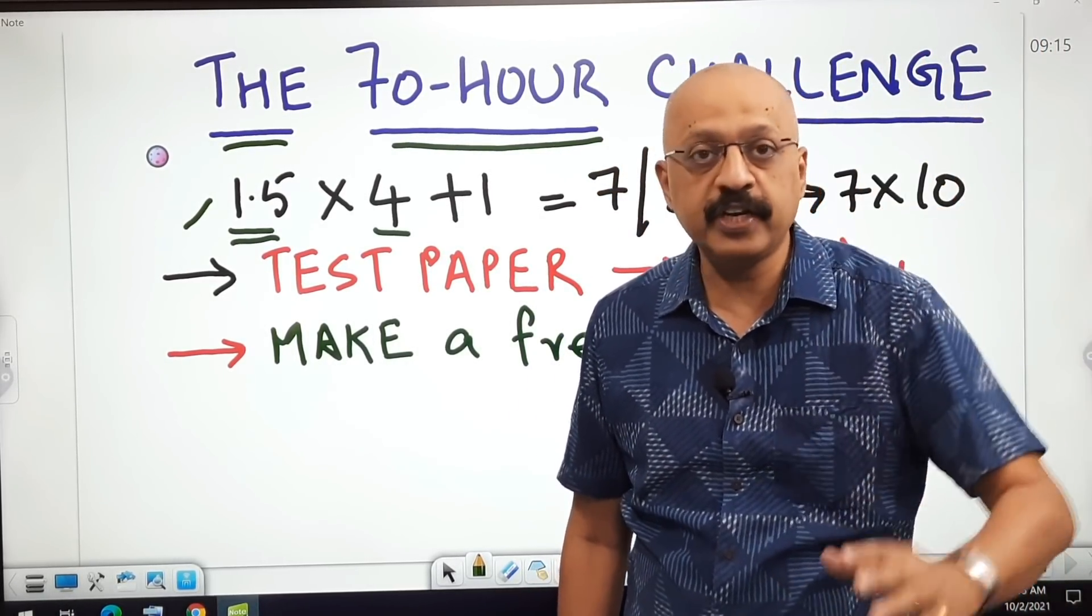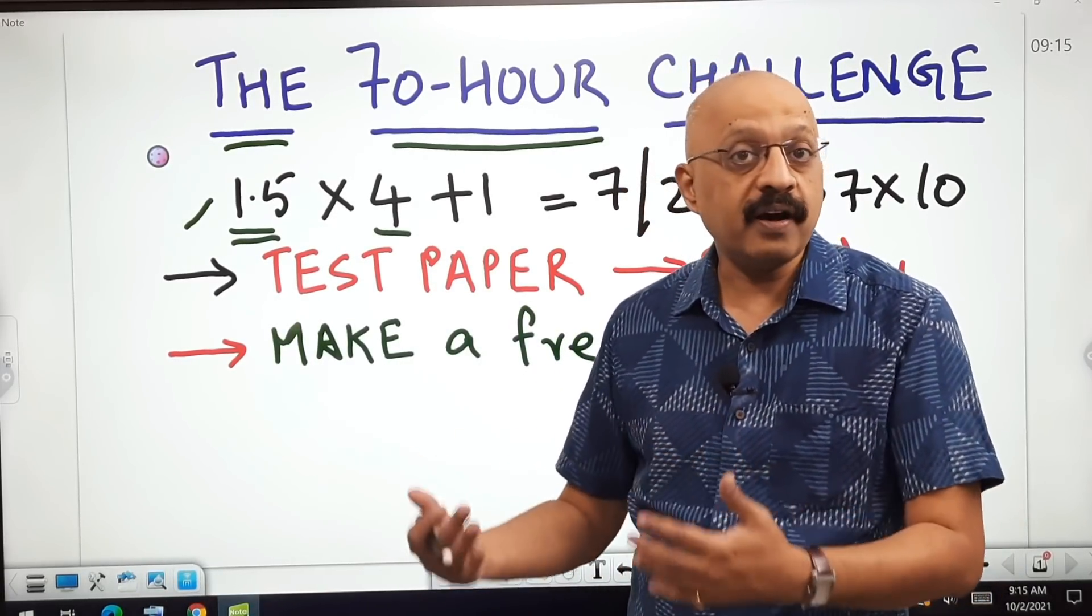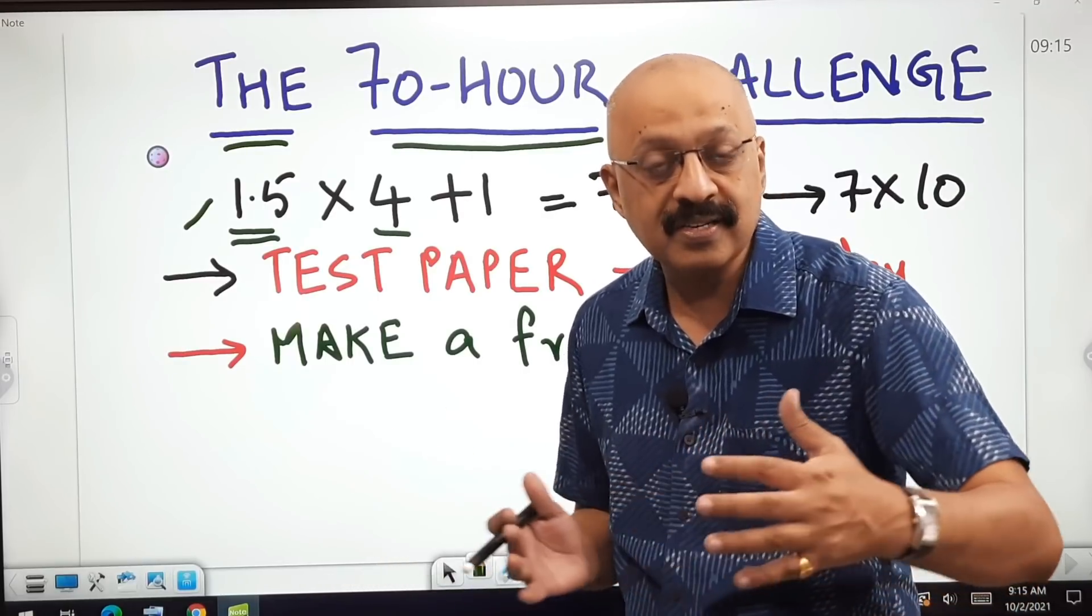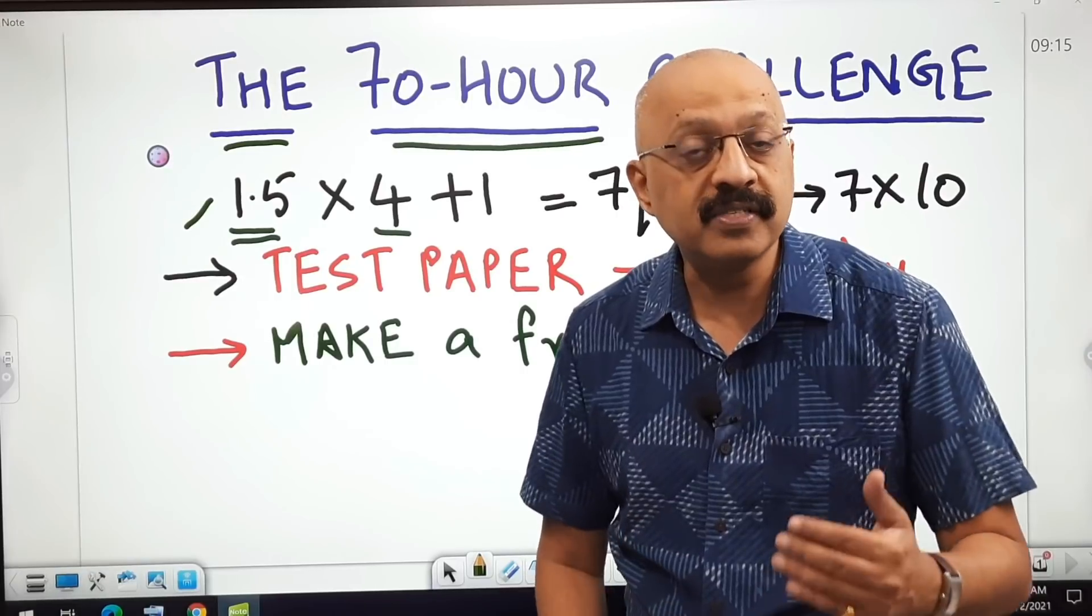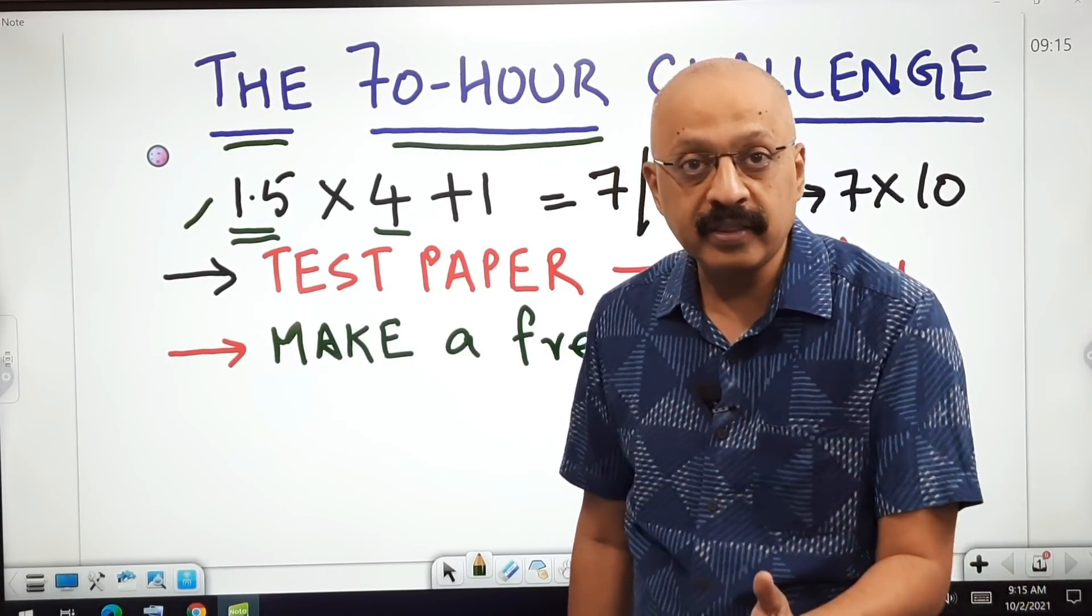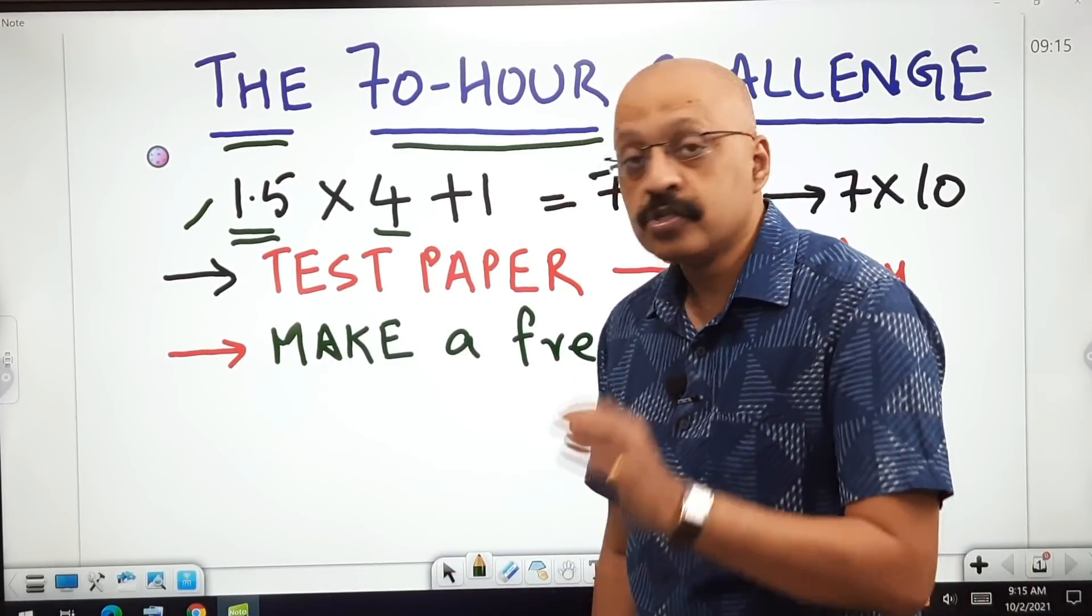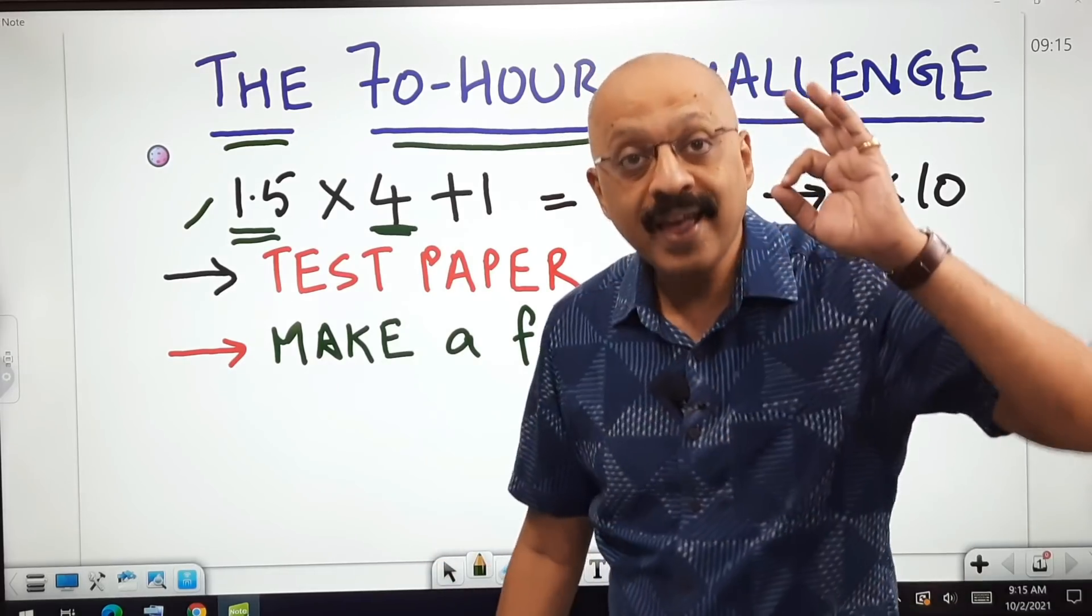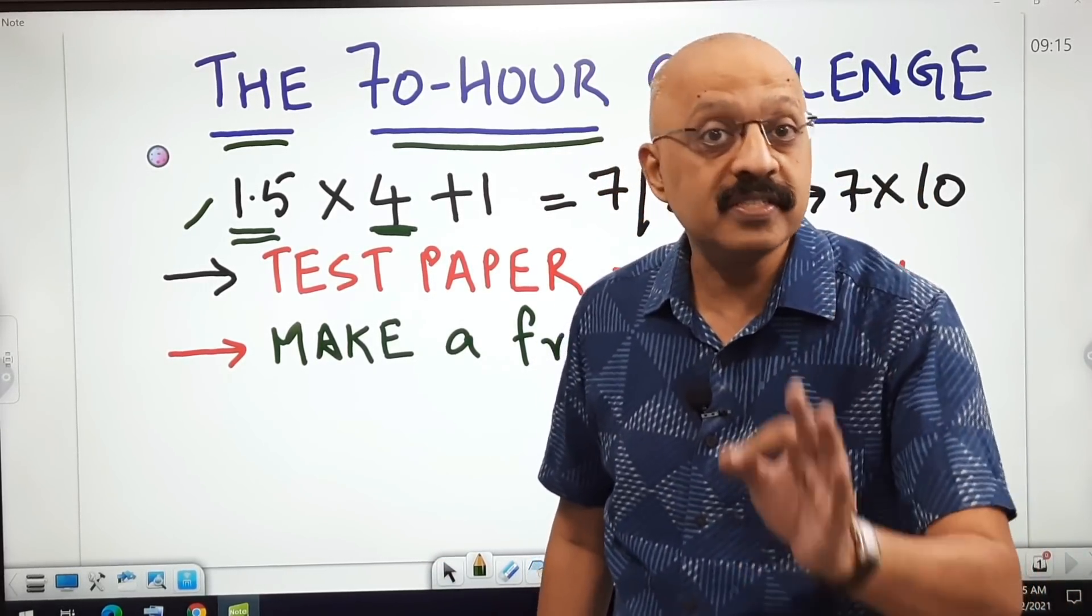One and a half hours in the afternoon post-lunch, one and a half hours in the evening, that 6 to 7:30 or 6:30 to 8 PM kind of time, and another one and a half hours from 9 PM to 10:30 PM. If you're in early to bed times, sleep at 10:35 so that you are fresh to go early the next morning. Those should be your one and a half hours into four subjects every day, every single day of this 10-day Dashera break.